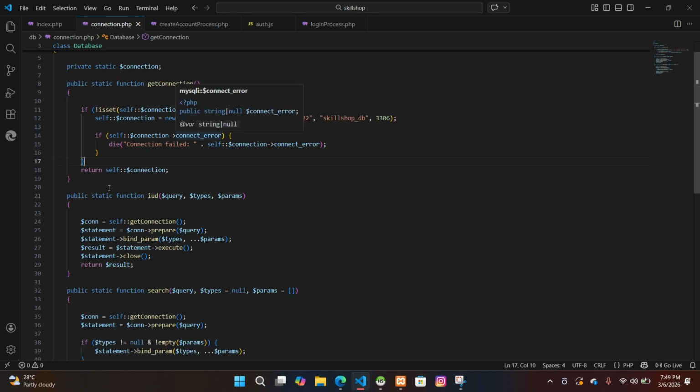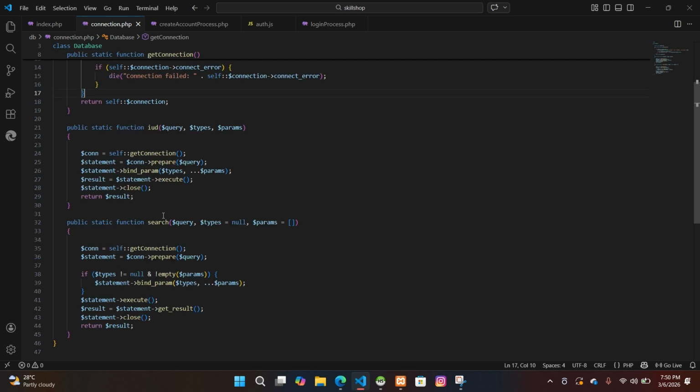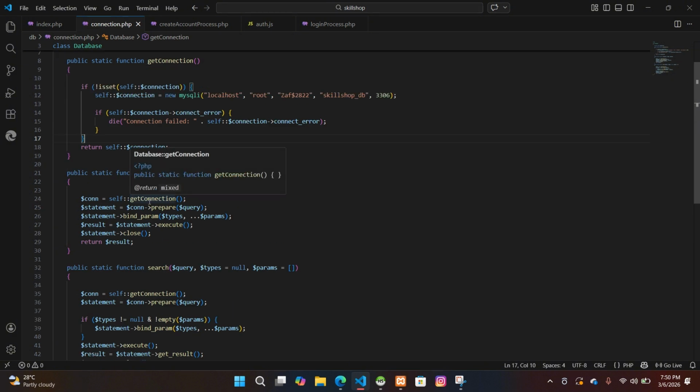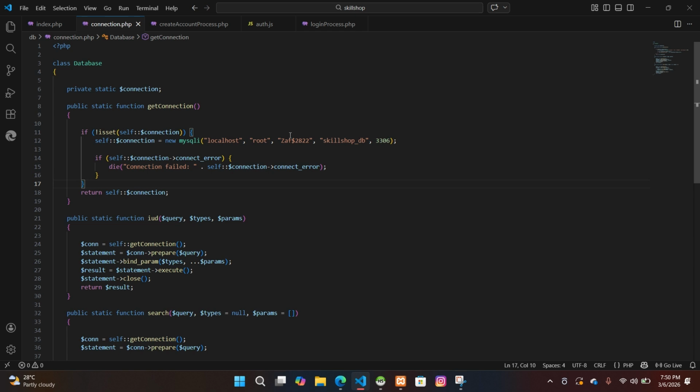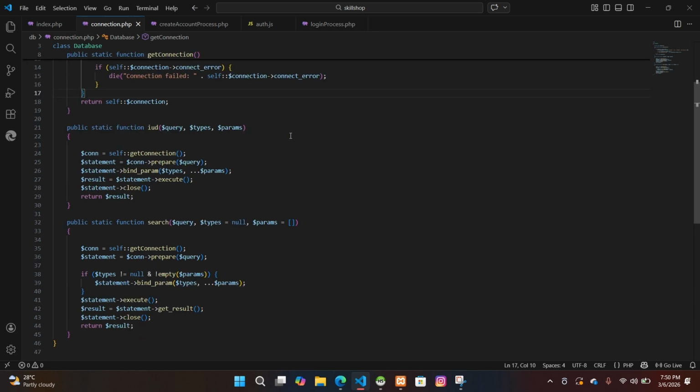We also have two other functions, IUD and search. The IUD function is used to insert, update, or delete data in the database, and the search function is used to fetch data from the database. Both functions use prepared statements, which makes our website more secure by preventing SQL injection attacks.